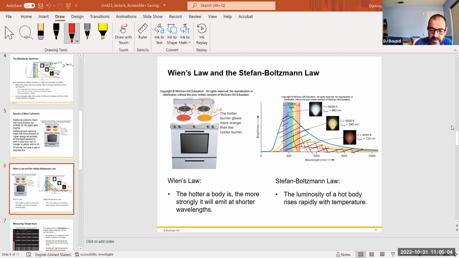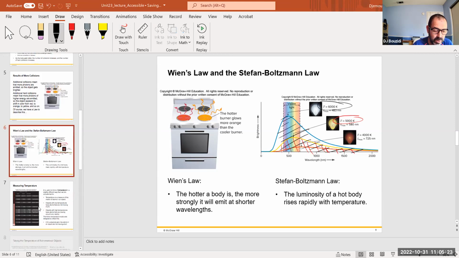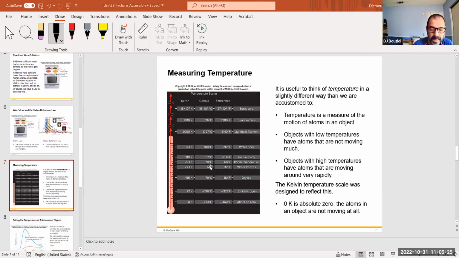So the brightness, or the luminosity, depends on the temperature, and is actually the temperature to the power 4. The one I marked with the red is under the curve that is supposed to be 5,000 Kelvin, and the one that I marked in black is supposed to be 6,000 Kelvin. It's a much, much bigger area. Okay, so this is in a nutshell what's going on with black body radiation.